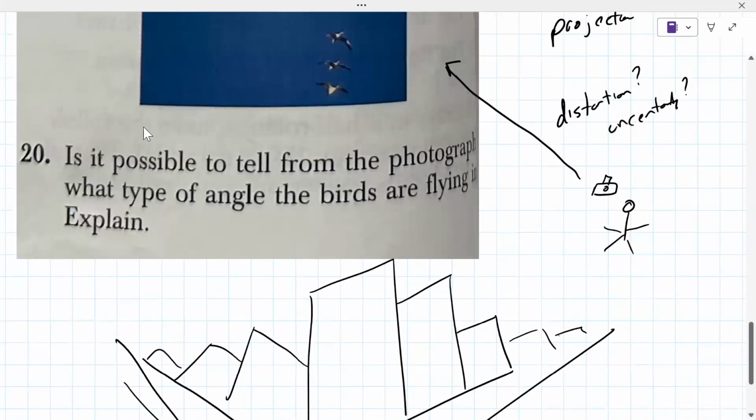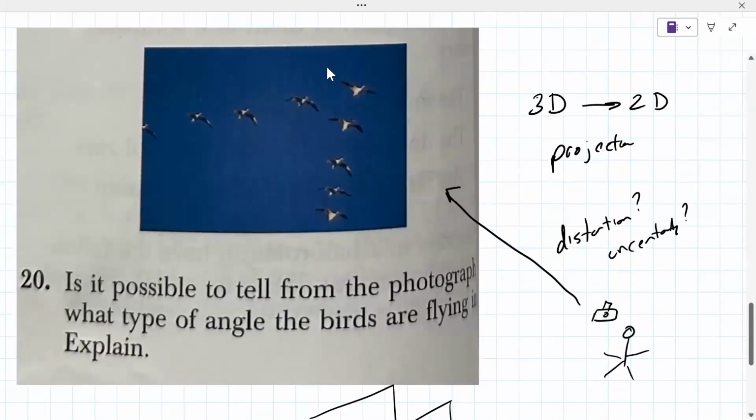I think this is more of a question of how well can you justify your answer? I think both are correct. Maybe you can sit there and say, yeah, it's 90 degrees. Or you say, nope, no way to know. Or 45 degrees, maybe. Whatever you like. It comes down to how well you can justify your answer. Kind of like the legal system, who can better explain their position.